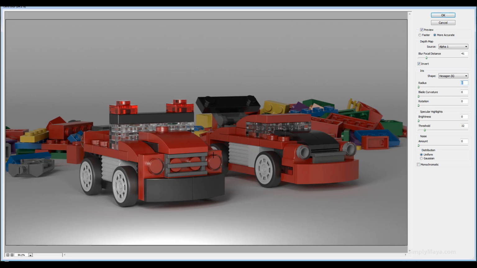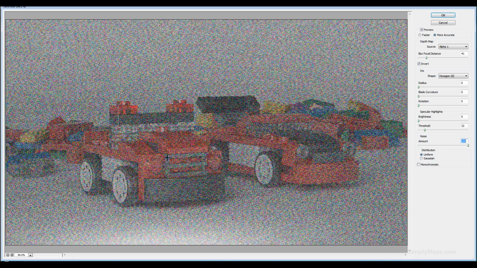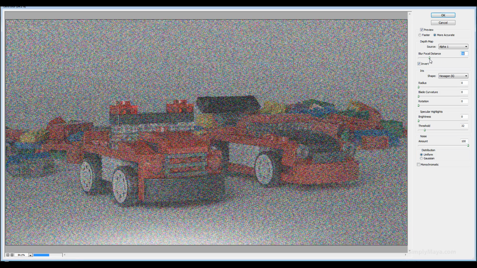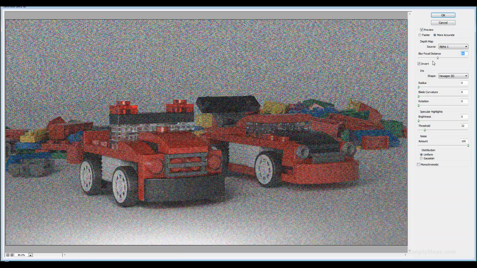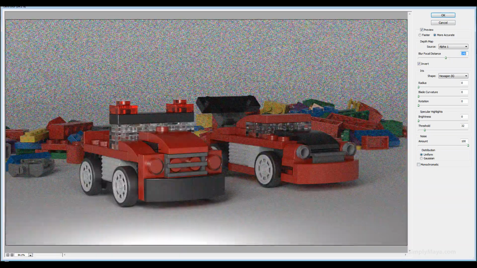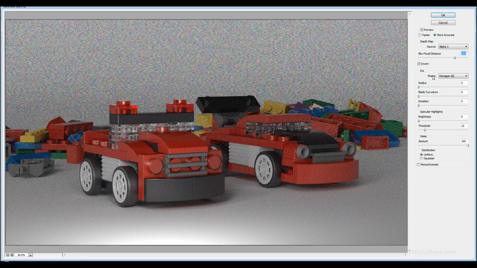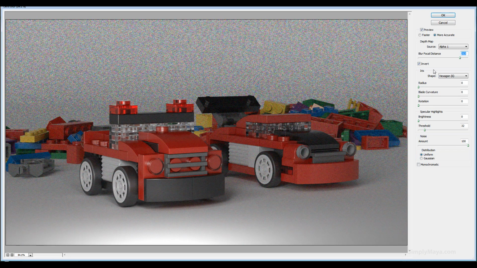Now, a pretty easy way here, or at least it's helped me in the past, to figure out where your blur is going to be, and it's not 100%, is to turn the noise all the way up. And when you don't see noise, you won't have any blur. So at the moment, we see noise absolutely everywhere. So you just adjust the focal distance up until you're not seeing that noise anymore. So you can see here that this car will be fairly blurry, but so would this one. So we're going up, up, up in the focal distance till we get a minimum amount of noise on the front of this car. And that's kind of a minimum amount of noise.